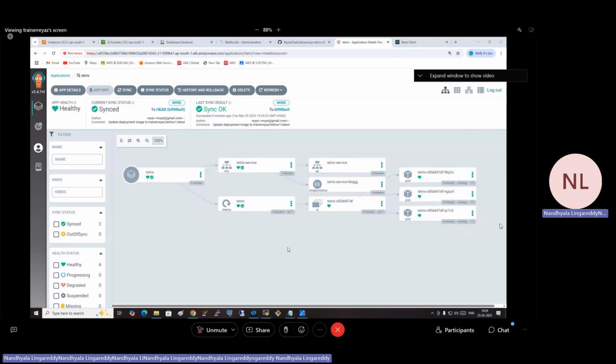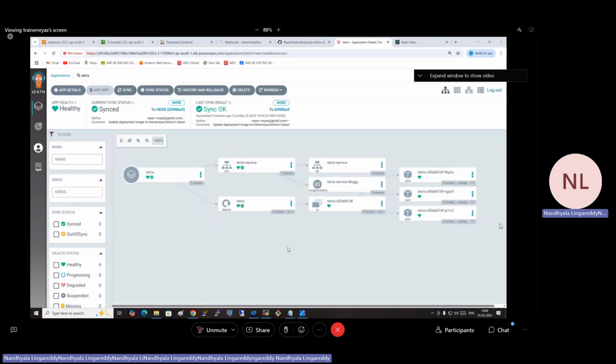Jenkins will create a pipeline. The image will be created with version 2, and then that will get uploaded to Docker Hub. And that version 2, I'll modify it in the deployment.yml file. As the deployment.yml file got updated, and that repository is connected to our Argo CD, Argo CD will understand that there is a change in my deployment file. So based on that file, it will go and roll out the application.